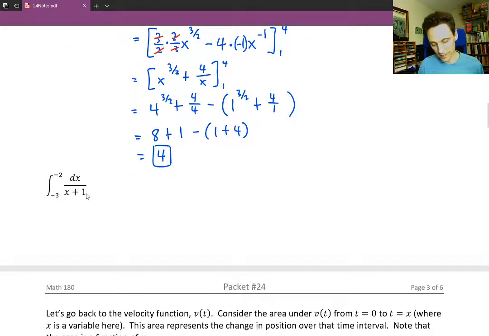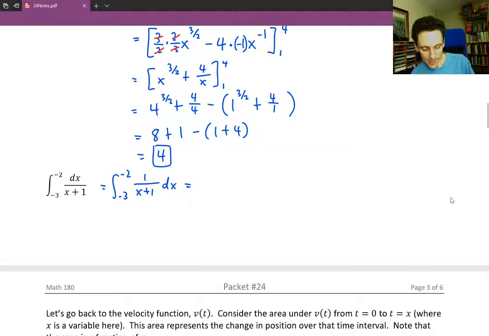Okay, so last one here for this video. We're going to find the integral from -3 to -2 of dx over x plus 1. Just a reminder that if you see the dx on the top, that means 1 over x plus 1 dx. You can always put the dx off to the side, just as a reminder about that. And so we'll want to find an antiderivative for 1 over x plus 1. Now you could use a u substitution here, but this one can be done mentally.